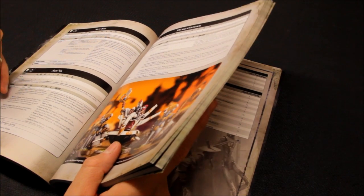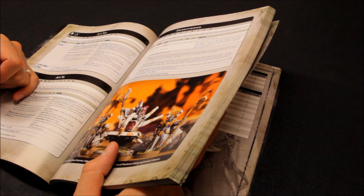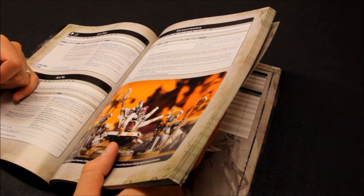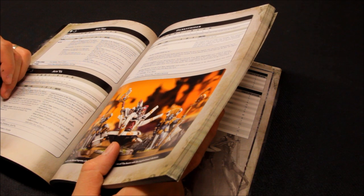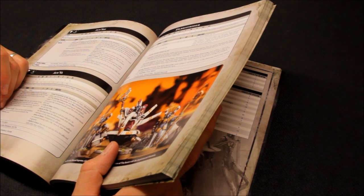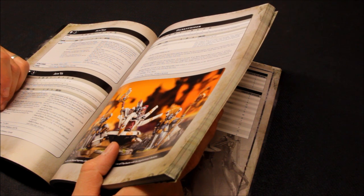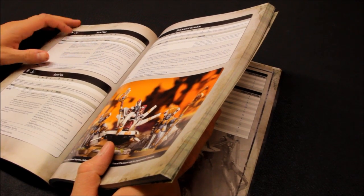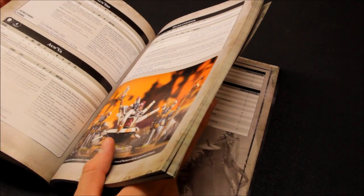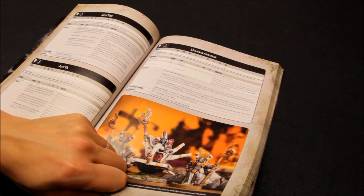Failure Is An Option. Paradox of Duality. When this unit is attacked during the shooting phase, it may add rather than subtract the AP of the attack to its save characteristic. If it's AP minus 3, you get plus 3 to your save, so it's kind of weird. Supreme Loyalty. Whilst this unit is on the battlefield, you may reroll morale tests for friendly Tau Empire units. And then Invocation of the Elements. Yep, so it's like, well, probably won't bother. I think just the standard Ethereal works just fine.